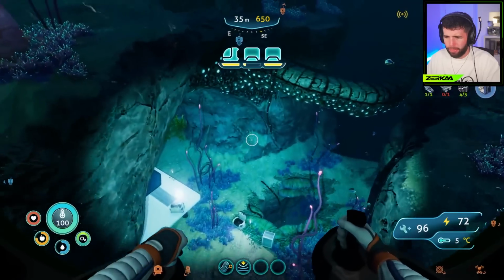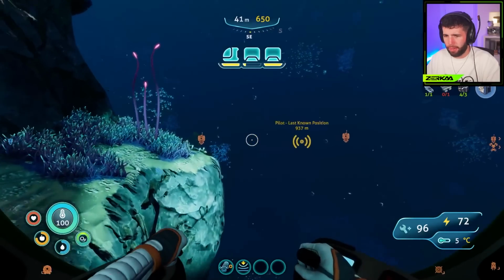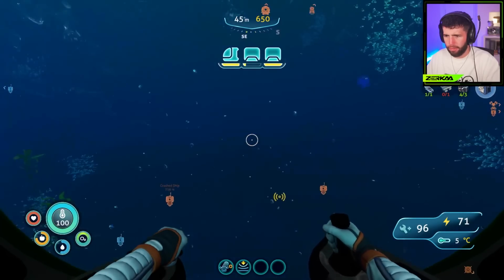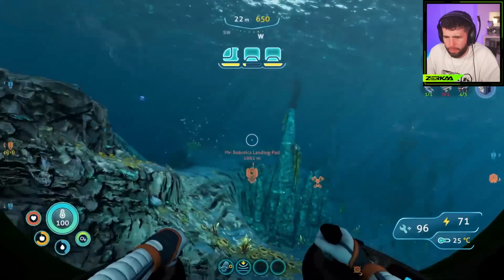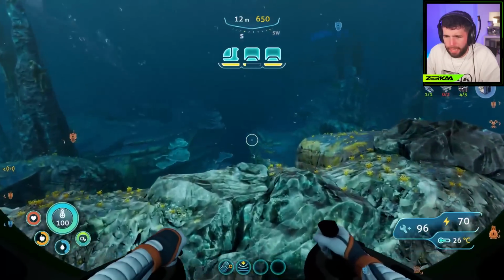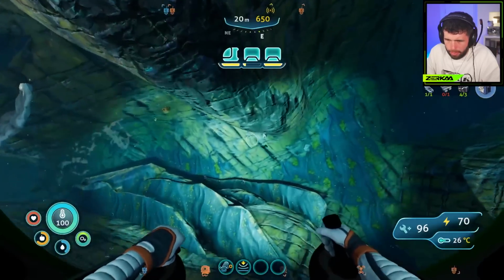So as far as we know, lithium is over by that volcano area to the left of Delta Station Dock. Over there. Yeah, this way. Further along this way, we'll find lithium. My garlic bread in the oven. All right, where lithium at? Where you hiding? It's further still, when you get to the yellowy area with the purple vents. Oh, that's lithium down there though.